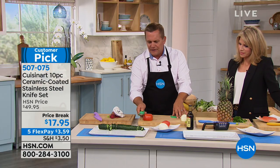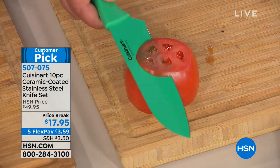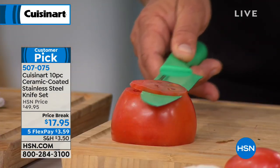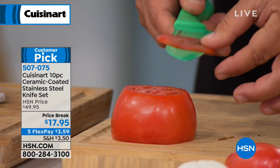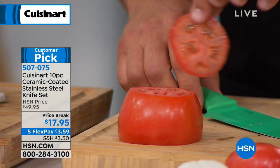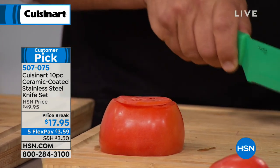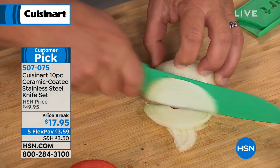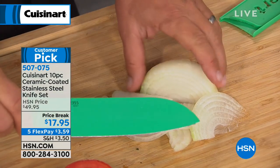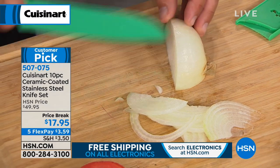Look at this. I put a tomato out here on the table, and I can literally shave a tomato slice so thin. Look at that. Paper thin, and it didn't even move that tomato. And by the way, this is not glued down to the countertop. That's just sitting there. You don't have juice everywhere because it's so sharp. Yes, razor sharp. So for all of your slicing, chopping, dicing, mincing, this is going to be the knife for you. Again, the best part is it adds the two components, the stainless steel and the ceramic.